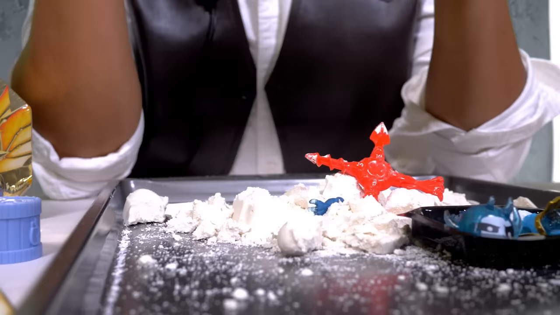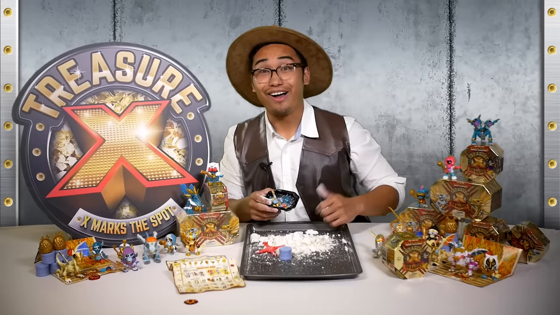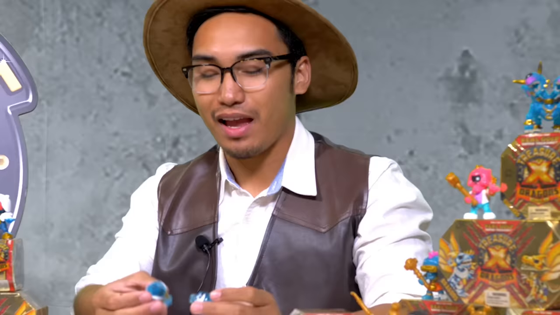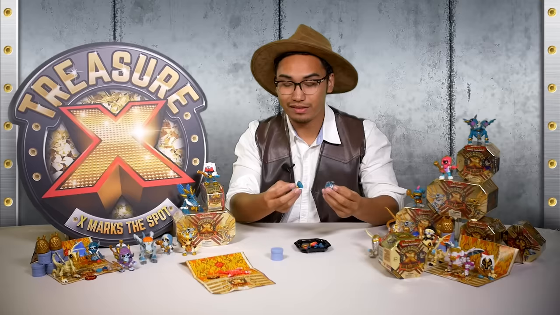Oh, look at all this treasure sand. Ooh, I'm digging. Oh. Awesome. So we just found our bones and weapon. And now it's time to move on to level 7, build our treasure hunter. So I'm gonna run these underwater real quick and build them. I've cleaned off all the parts. So now it's time to build our hunter.